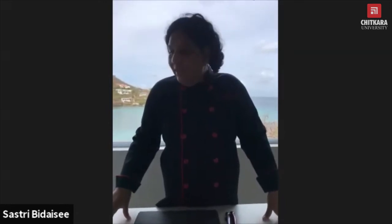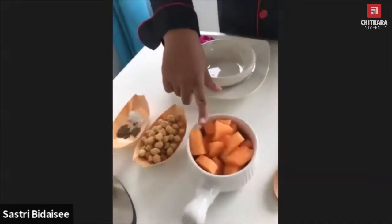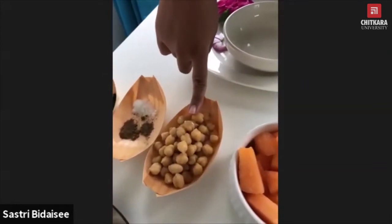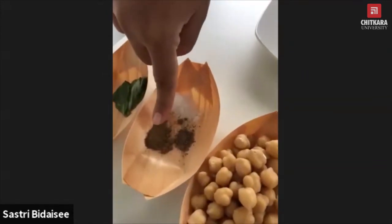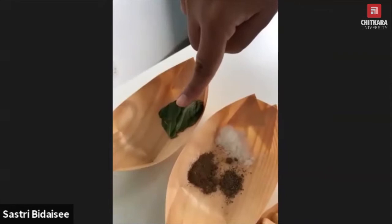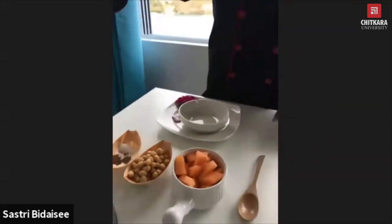All these foods on these tables have a high level of immunity building, and this is what your body needs in order to sustain flus and colds. So let's start with a cantaloupe soup. The ingredients of the cantaloupe gazpacho: cubed cantaloupe, chickpeas boiled whole, garam masala, salt and pepper to taste. Mint is for garnishing.